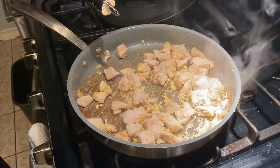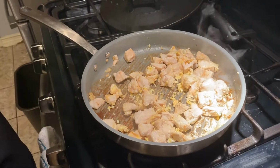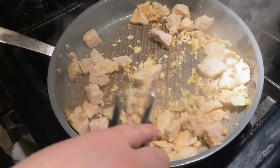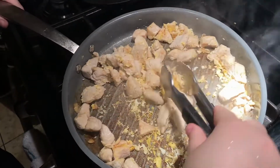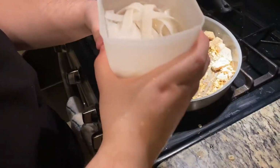I'm going to put a little more oil. You can also use cooking spray if you don't like to use oil. It's all up to you. And once that gets a little cooked, now we're gonna put in our noodles.